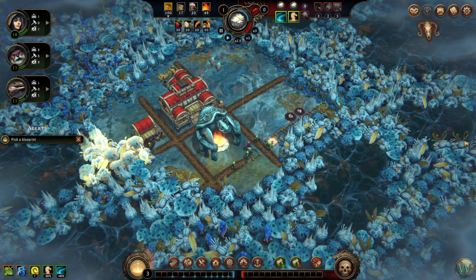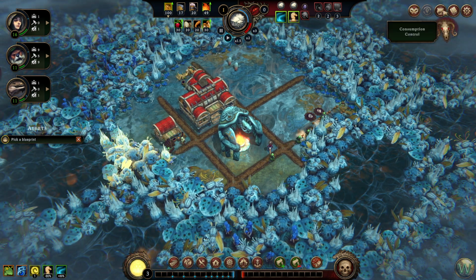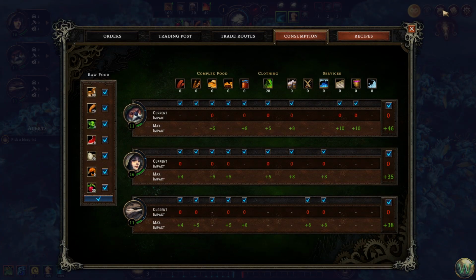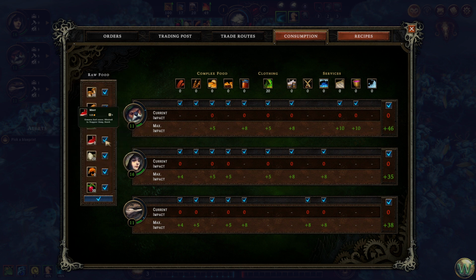Actually, I'm going to save the consumption control screen for later once we have some more variety of foods. Well, no, actually it's fine. Let's do it now, and that'll probably be where we end this episode. So over here is all the raw food. You can't actually control which species can eat which kinds of raw food, but you can allow and disallow everyone's eating of the raw food by checking and unchecking these boxes. And this one here is the check all, uncheck all box.